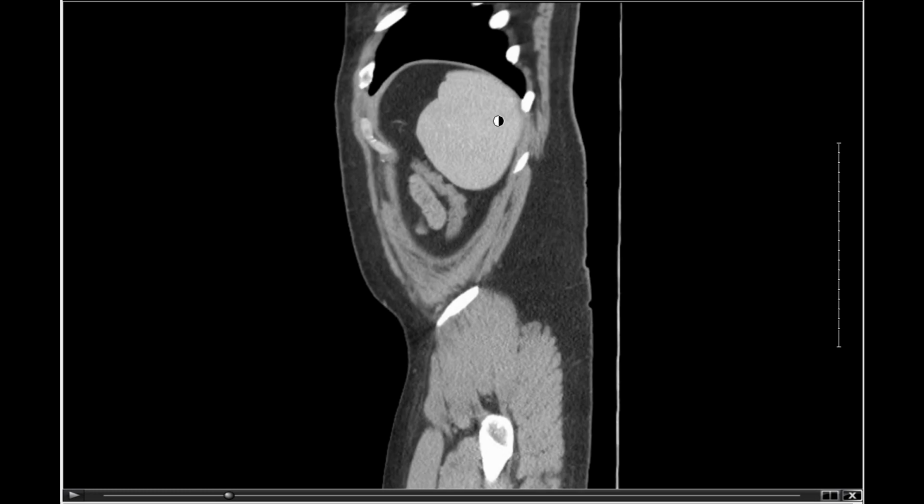Now right here, we've got a nice big solid organ. If we're on the right, it's the liver. If we're on the left, it's the spleen. And I can tell you right now, it's the spleen. First off, I knew we were moving from left to right, but even if I didn't, I'd know that the liver should take up this whole space, whereas here, the spleen is tucked away on the left posterior side of the abdomen.